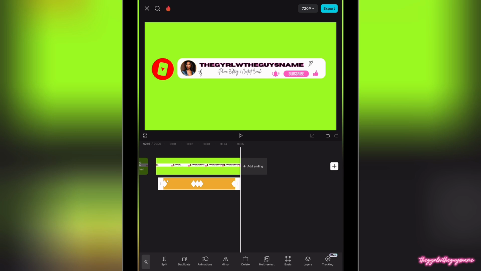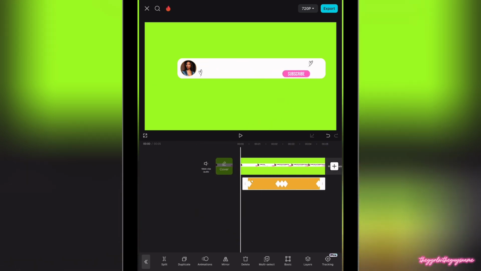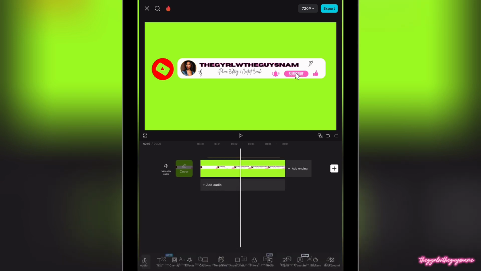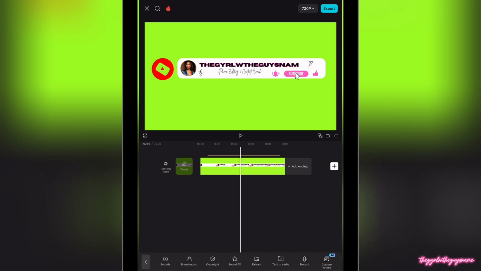Now to add the click sound, as you can see right here, when we minimize the arrow is when the sound should appear for the click sound, right? Now we're going to go down here, press back again, go to audio, go to sound effects.